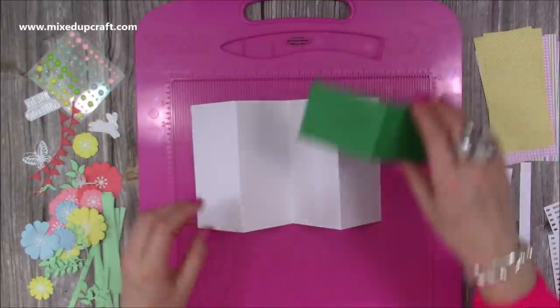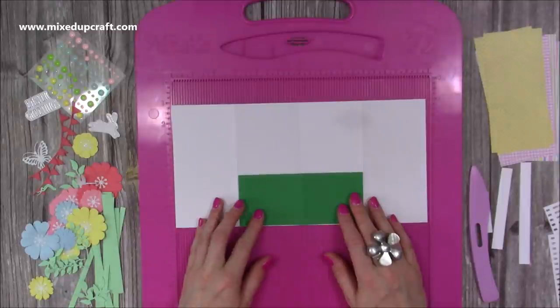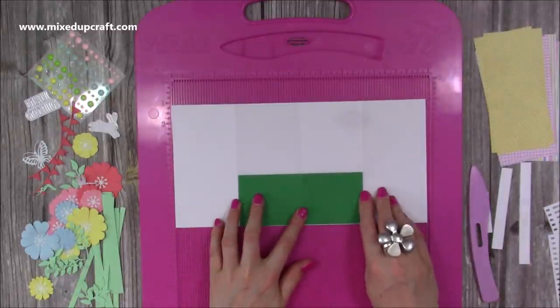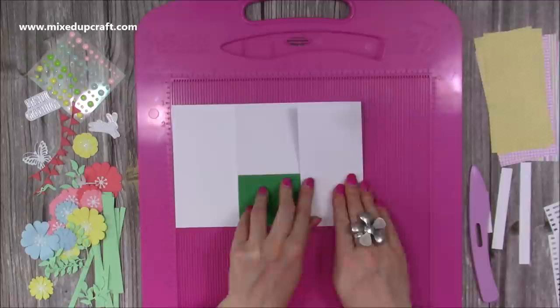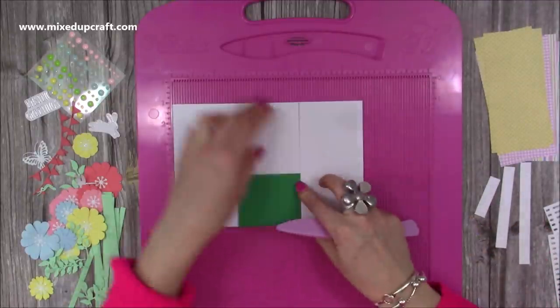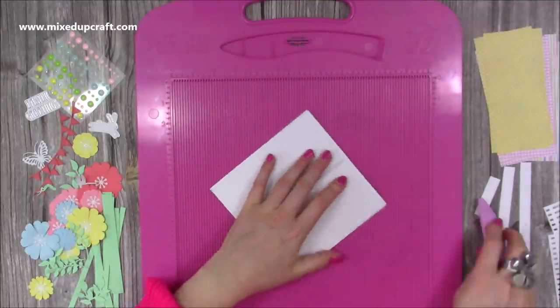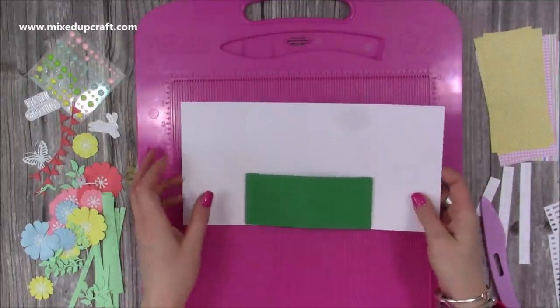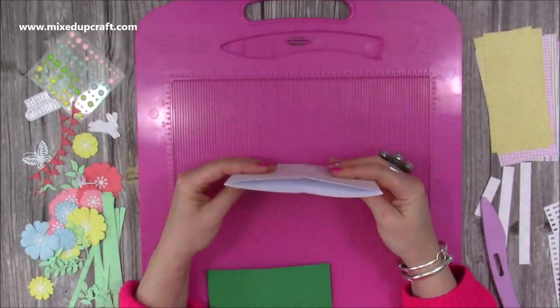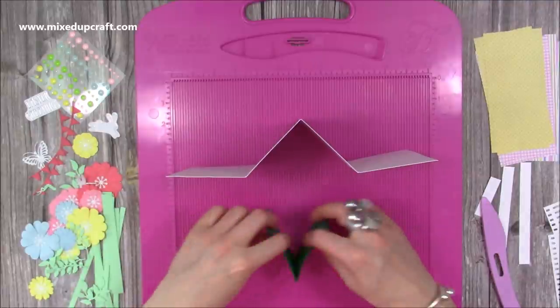I just want to show you your options. So this now will sit in here, but it won't be right on the score line. So it means that you can fold, because these score lines, you actually need to burnish them in both directions, but it means it can close up like so when the card's flat, or as I showed, you can fold it at the back as well. Okay, that's the shape you want to be working with.